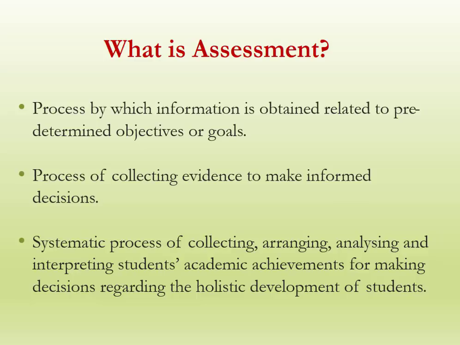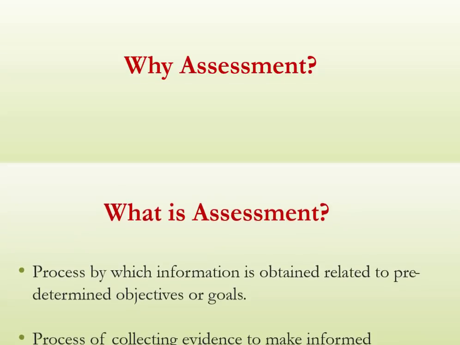in the form of assignments, tests and quizzes, and then we analyze and interpret student academic achievement, whether the student has a sufficient score and sufficient ability to move to the next grade or not. Again, this is for the holistic development of the student, so not only for ability, but also other characteristics of development.